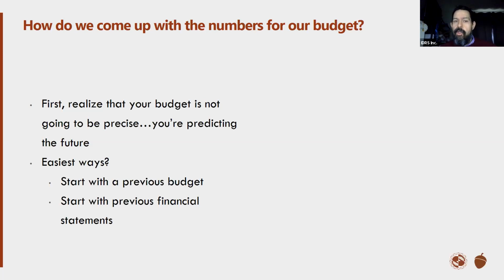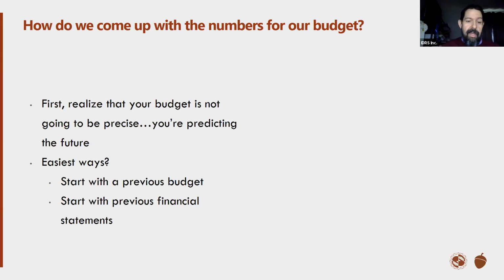So some of the easiest ways to get numbers into our budget. The easiest way is if you start with a previous budget. So if you had a budget from last year, now you can go through and say, okay, how far was I off? And put a spin on it and say, okay, this is what I envision is going to happen this next year. And then change some of those numbers, and now you have a new budget. Probably for most of us, we don't have a budget from last year, so we're starting from scratch.